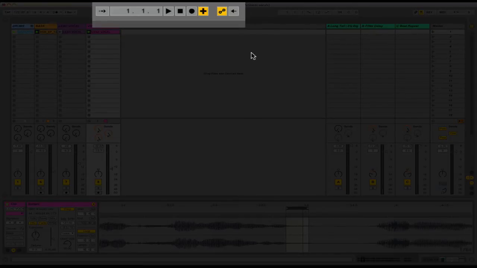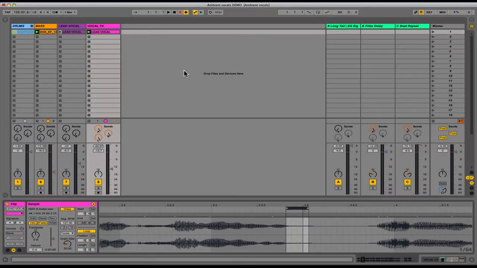So in Live 9, as soon as you hit record, it starts recording. If you want it to behave in the old way, like Live 8, then you can shift click on that, and it's going to wait till you actually launch a clip before you start recording. So that's what I've done there. And let's just launch our clips.